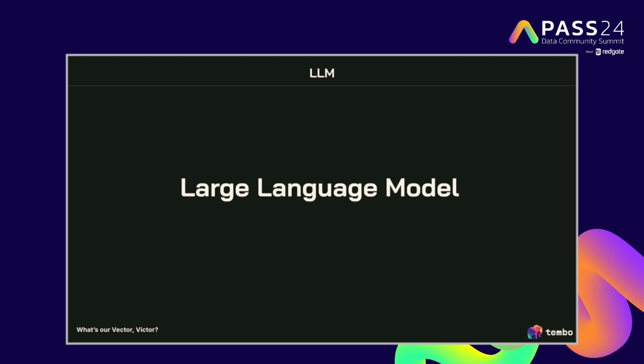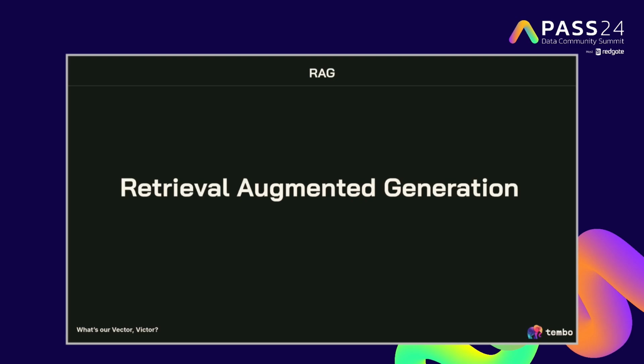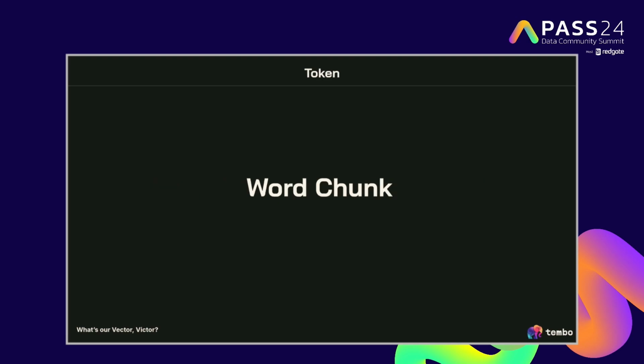So, large language model, I'm going to go through some vocabulary first. This is what AI is. And I'm only going to use terms that I use in the rest of the presentation to keep it simple, right? So an LLM is a large language model. That's all I'm going to say for now. RAG is retrieval augmented generation. It's one of the techniques for producing output in a way that's useful to users. Let's leave it there for now.